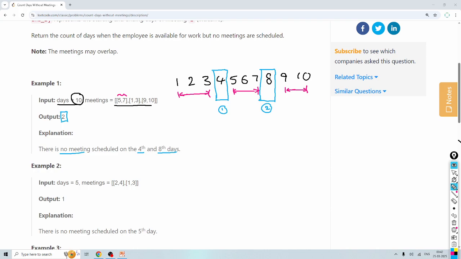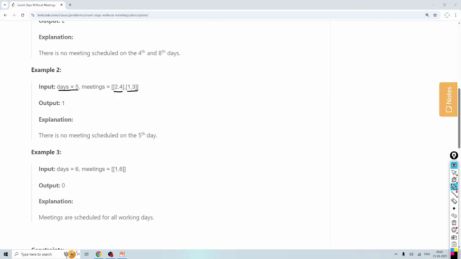In the second example, we have days equal to 5, and meetings are scheduled from 2 to 4 and 1 comma 3. So the number of days we take as 1, 2, 3, 4, 5. The meetings are scheduled from 2 to 4. The next one is from 1 to 3.